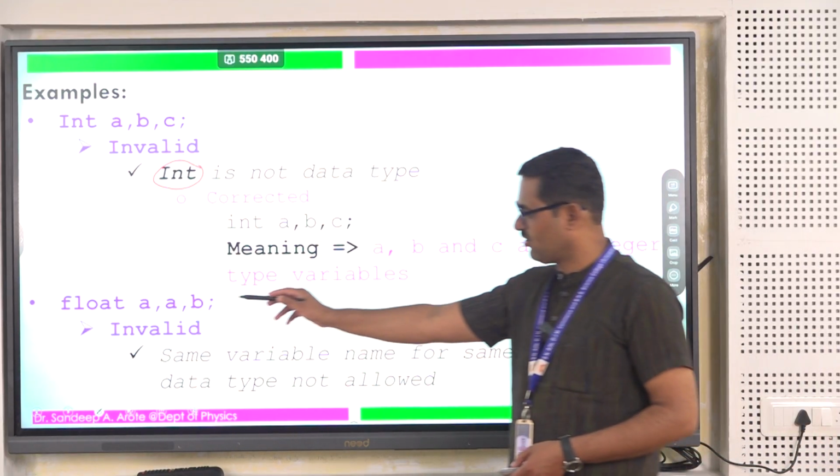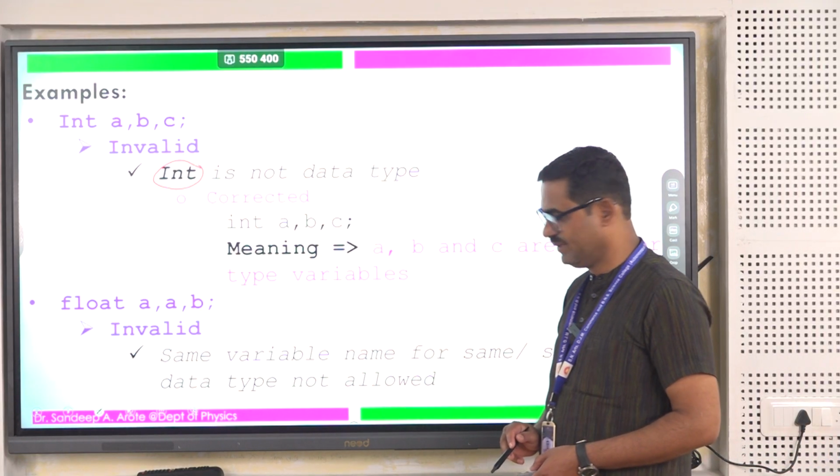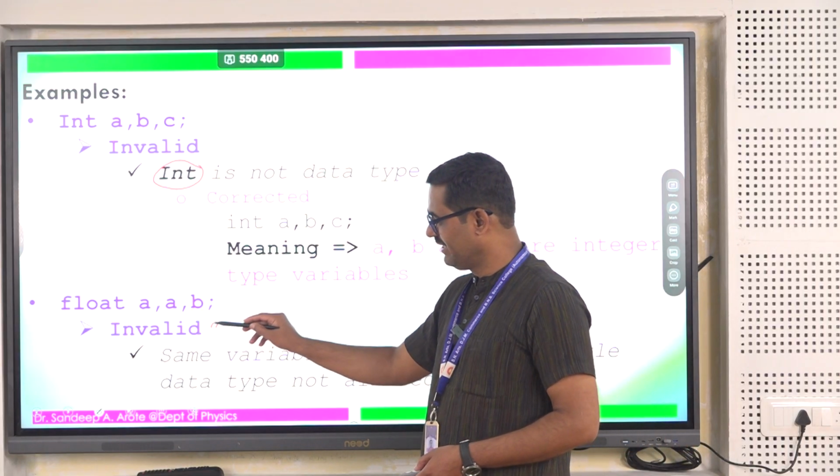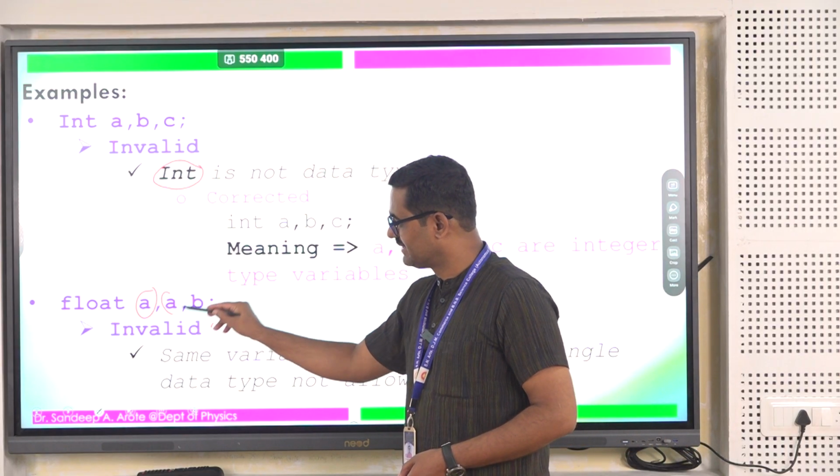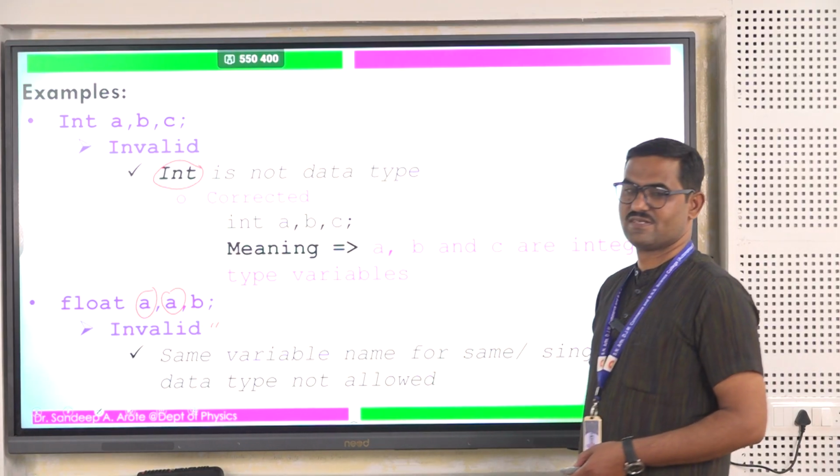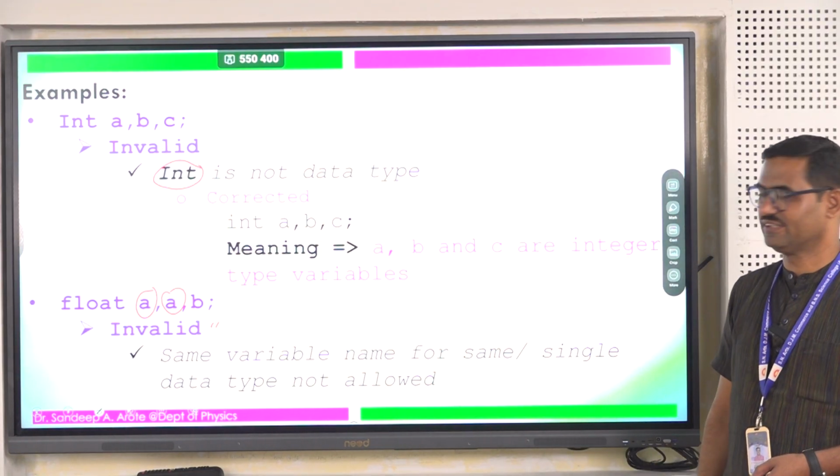Then float a comma b. So, this is also invalid. Why? Because duplication of the same variable in the same declaration statement is not allowed.